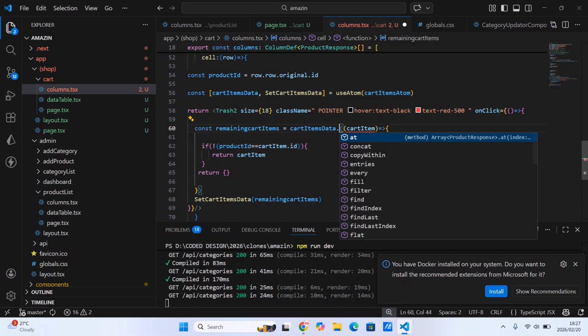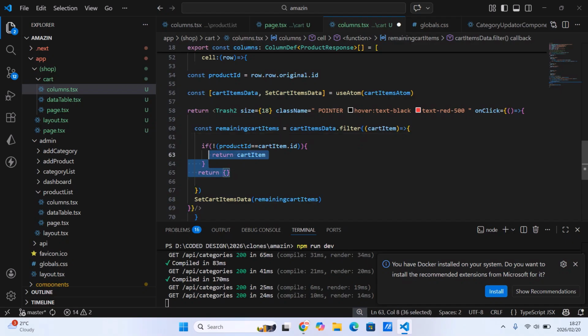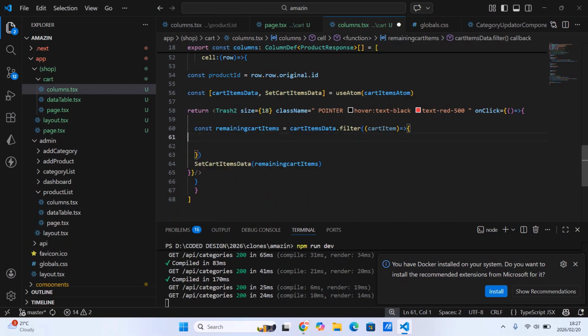Let's try dot filter. Okay, we are going to filter instead. As you can see, we don't really have to do these returns now, because we are going to filter out something. We don't even have to do this.